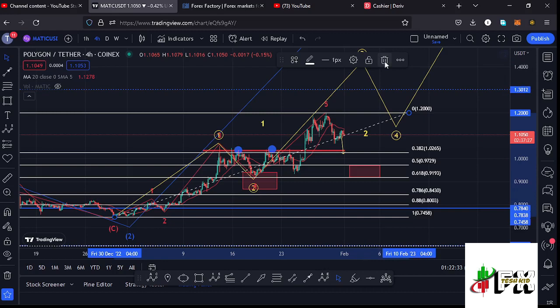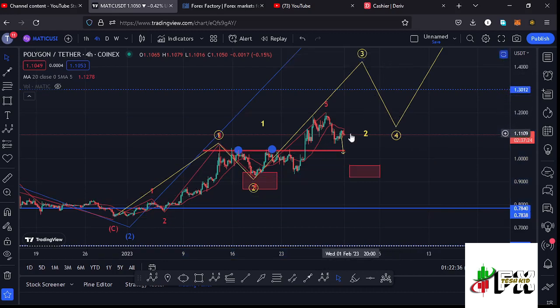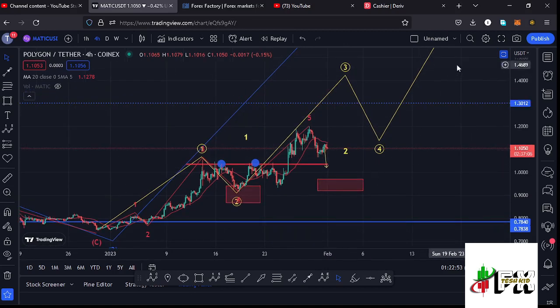And I have said to you, for this move to play out, we need to continue seeing lower prices, lose the key area of support at around the $1.05 mark, and also lose any other significant key area of support, maybe at around the $1 mark, for us to fully maximize the formation of this wave 2. And once that plays out, then we can expect another bounce to the upside in the formation of that wave 3, then expect a wave 4, and then continue pushing even higher in the formation of that wave 5. So those two Elliott structures are still giving us a bullish movement, but one of them has a short-term bearish movement on the charts before we can continue pushing even higher.